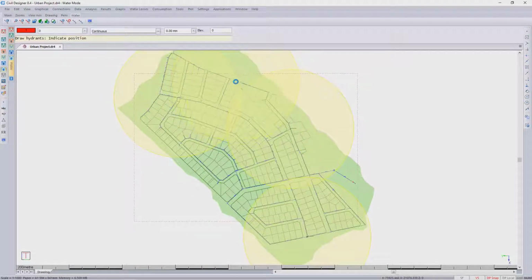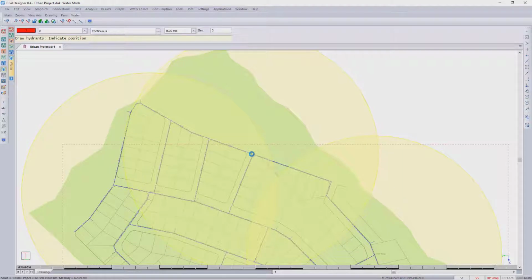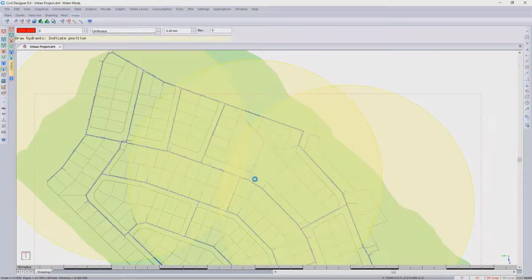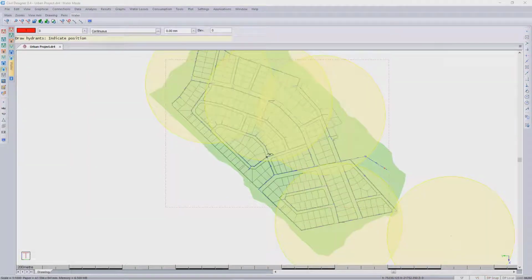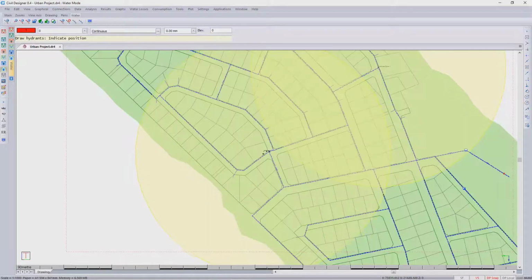So here you can see that it will probably be best to have a service over here. It's quite a long distance away from any other nodes, so it would probably be best to have a service that would serve the greater community than rather putting it over there. Rather have something here. I'm going to place it at this intersection here. It'll serve the community a lot better. So we'll go in here.